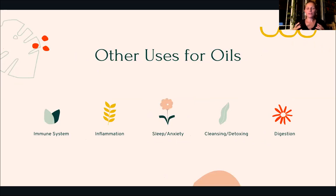There are lots of ways to use oils beyond brain health — immune system function, inflammation, sleep and anxiety, cleansing and detoxing, and digestion. The immune system is an important element, especially if you're sending your kid back to school. Supporting our immune systems is what we need to do first and foremost. With essential oils, you make this part of your rhythm and you find you don't get as sick as frequently — really our goal is to be exposed and move forward without coming down with the worst-case scenario.